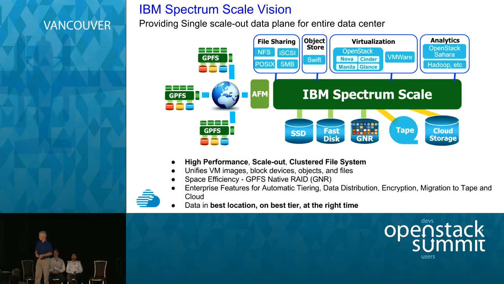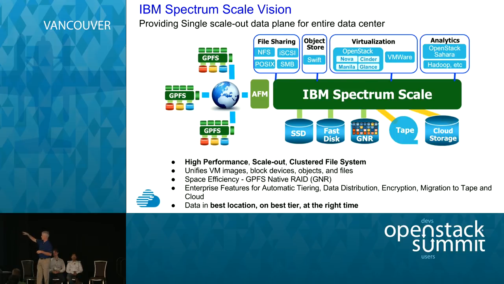Okay, next, a little bit of information about Spectrum Scale. This is the product formerly known as GPFS. And as we show here, it's a high-performance clustered file system. But what we're excited about and how we're using it in the OpenStack environment is that it provides a data plane for all of the different kinds of use cases you want to deploy on this storage. So from the OpenStack perspective, we've got Nova, Cinder, Manila, Glance integration. We also have object storage that's integrated tightly with the Spectrum Scale environment coming out soon.